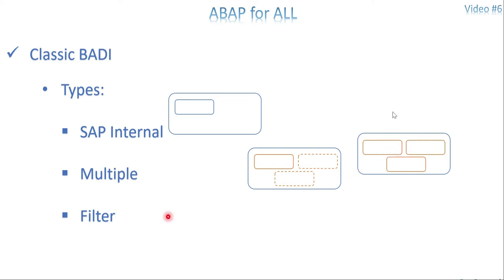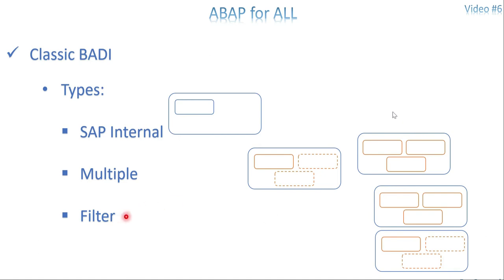That's it. Filter. Suppose a filter can come along with multiple options selected or not selected. So whether it is a BADI with multiple implementations or a BADI with a single implementation, whatever it is, a filter BADI means that before calling either of these, you have a filter condition. That is also defined from the SAP level. What type? Normally a filter BADI depends on the data element. For which field do you need a filter? It's a material type, an order type, a country, a region, whatever it is. Mostly it is types that go to the filter. So if that particular filter value is satisfied, then only it goes and calls your BADI, otherwise no.